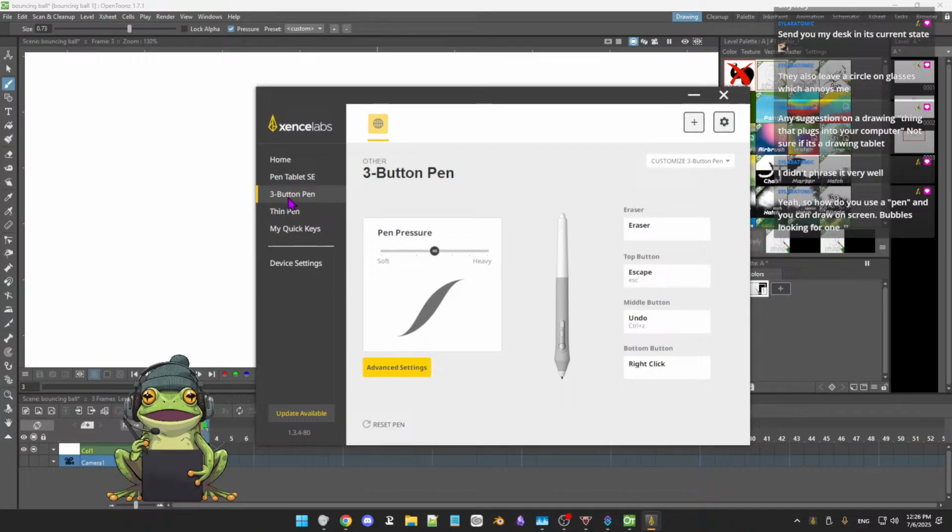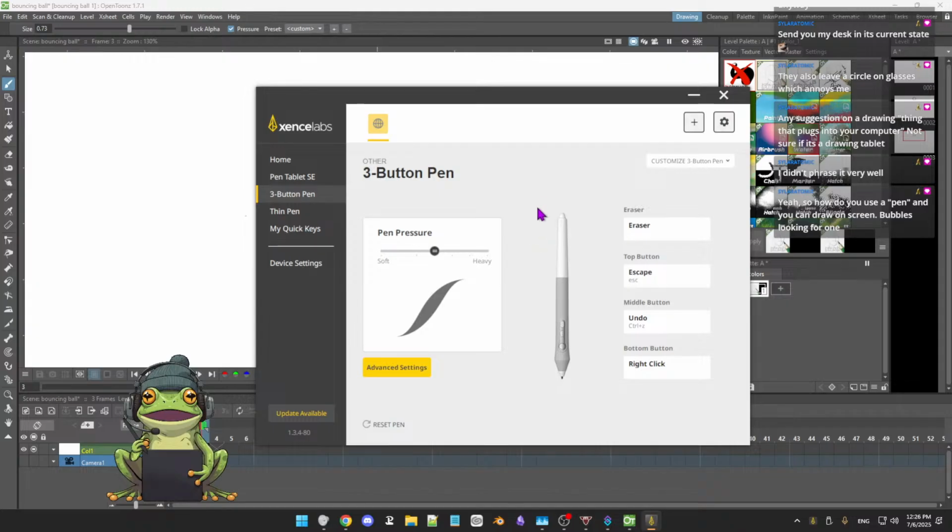Huion is the one that a lot of people use the most. So that's probably the least expensive and most accessible. It does not have a battery. It's capacitive. It's like using a touch screen on your phone, except it only responds to this. When it gets close to the tablet, it senses it, and then it sends a signal up to here. But that's what I'm using.